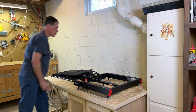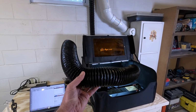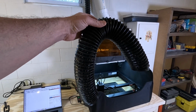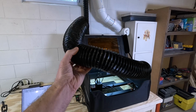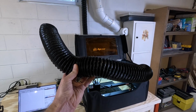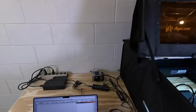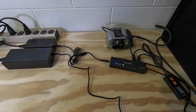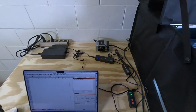There were two things I wasn't super happy about. One is that this is the hose that they give you with this. It's supposed to be 1 meter long. I think you'd have to really stretch it to get it to be a meter, but I can't imagine any application where this would be long enough. So I bought a much longer hose. And the other thing is there was no power supply for this smart hub. And if the directions are accurate, I need a power supply if I'm plugging 2 wires into it. So I think that should have been included.